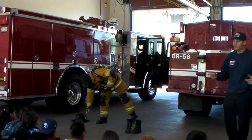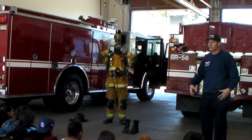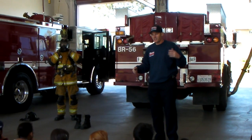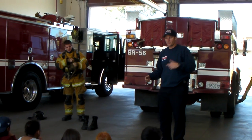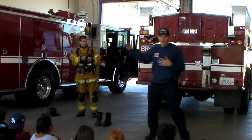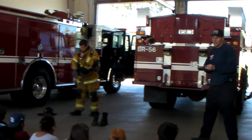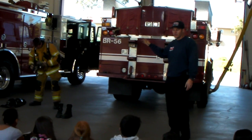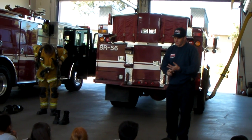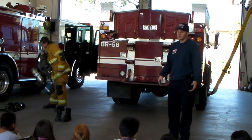When we have hot fires, imagine about 45 pounds worth of gear on you, and then you have to pick up a tool like a fire hose or an axe. And then if you find somebody, you have to carry them out. Most people are not like that; they tend to be a little bit heavier than we are. So that's why putting all this gear on is really important for us to be healthy and eat good and to exercise, because it's going to take lots of energy to do all this work.